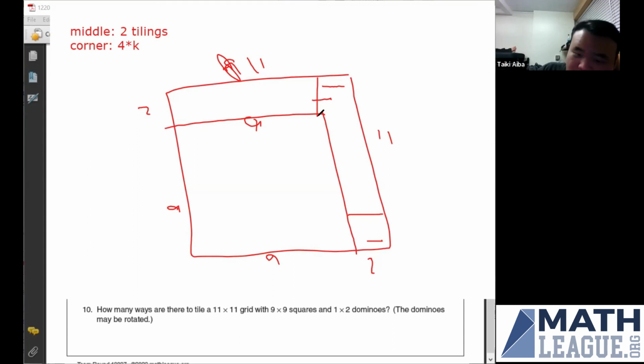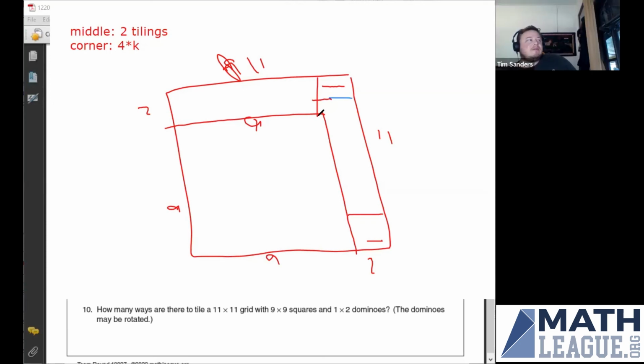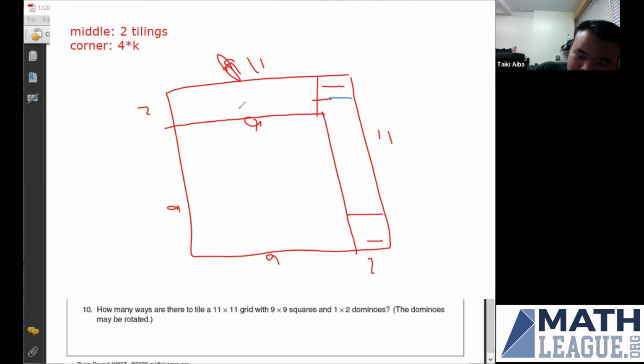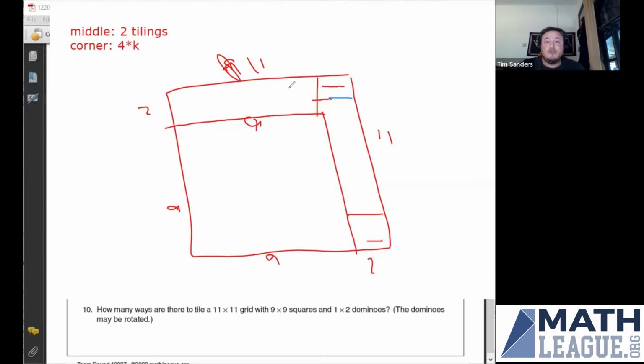You can make this a 2 by 10 section, I think. Yeah, see, that's the thing. Whichever one, if this is horizontal, then this turns into a 2 by 10, and this is a 2 by 9, and they're completely independent of each other. If, on the other hand, this one is vertical, then I've got a 2 by 9 down here and a 2 by 10 over here. Again, completely independent of each other.